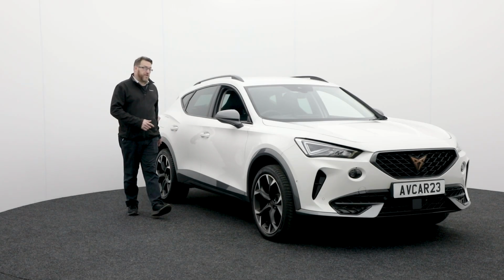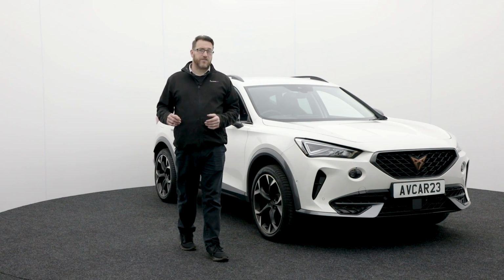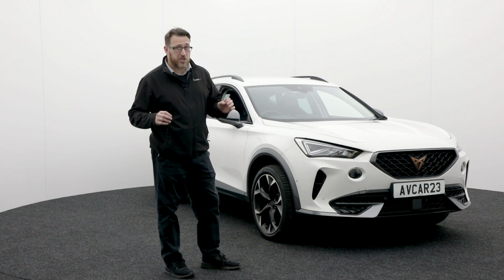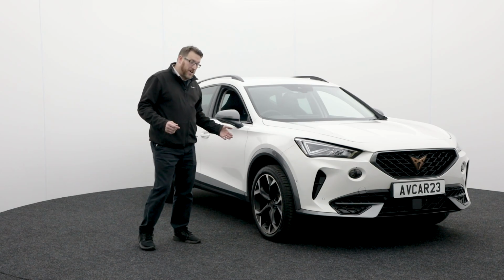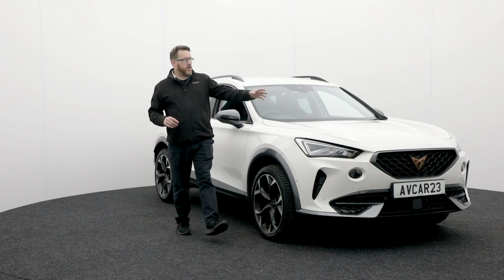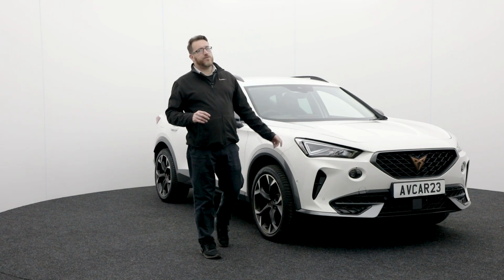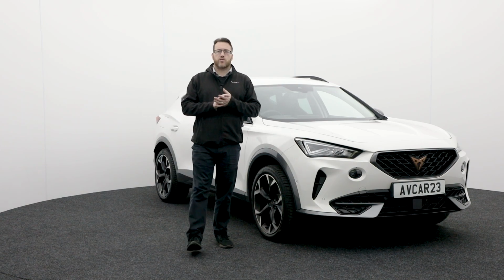This is the Cupra Formentor. Cupra are a sportier offshoot of Seat, and I've got to say the design team are absolutely smashing it in the looks department right now. And the cars aren't bad either. We are going to take a look at this 1.5 litre V2 version. We'll take a look at the exterior styling, the interior, we'll go for a drive and we'll see what the comfort's like.